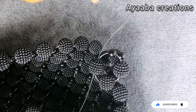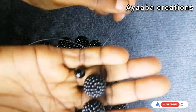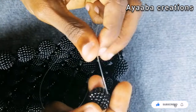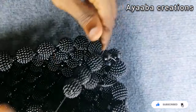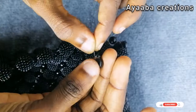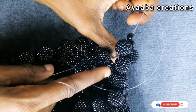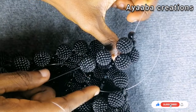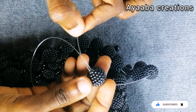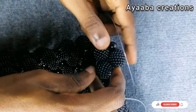Alright, so next you are going to take the pearl bead again and two berry beads. So pearl bead on one side, two berry beads on the other side. Okay. So I'm doing it for you to see how it looks. So the two berry beads are at this side and then the pearl bead is at this side right here. Then what you are going to do is to take the berry bead here, this one, and you are going to cross with the other thread. So you are crossing like this. Okay.